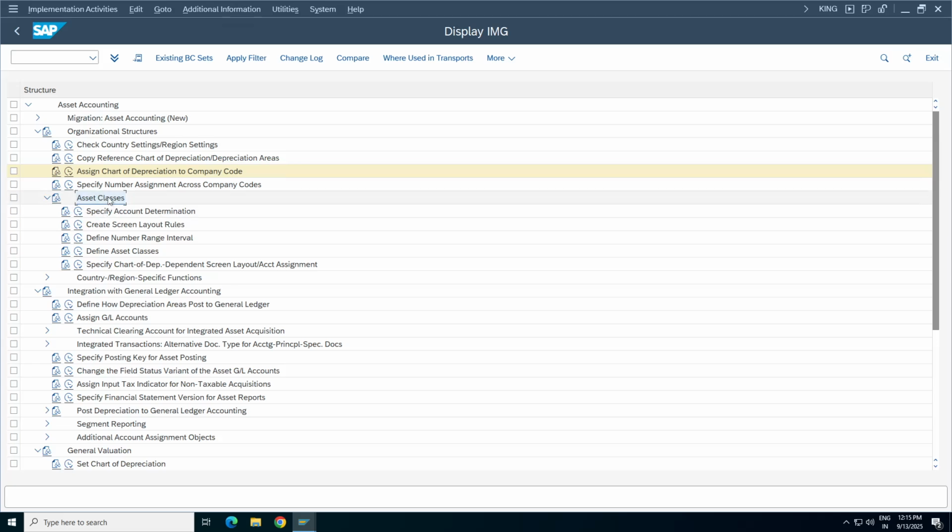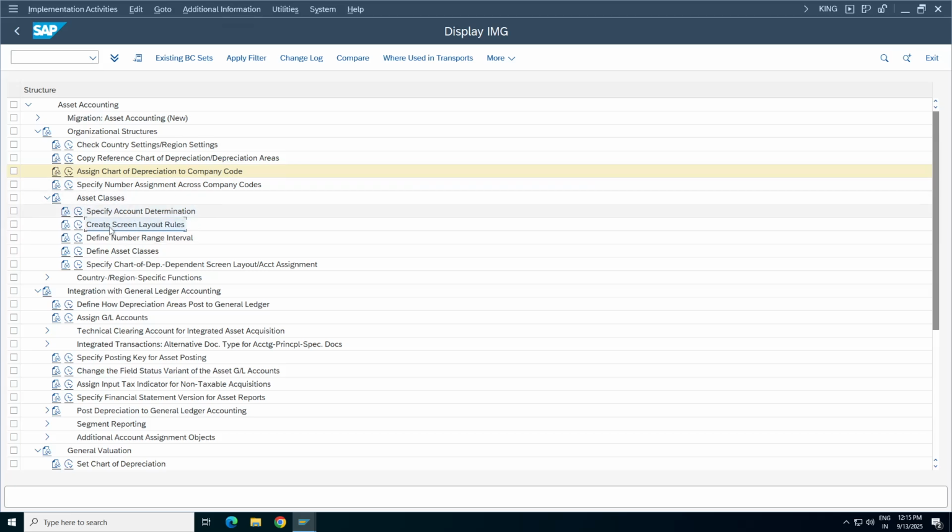Under asset class we specify account determination, screen layout rule, and number range interval. What is account determination? Account determination is the main one for posting the transactions, because the GL accounts are determined based on the account determination of the asset class.